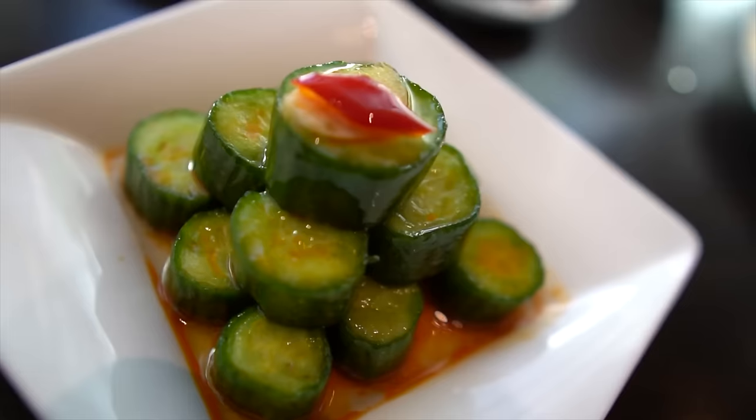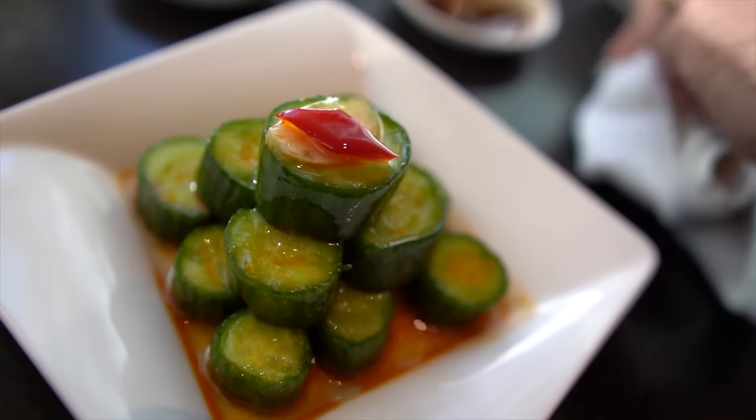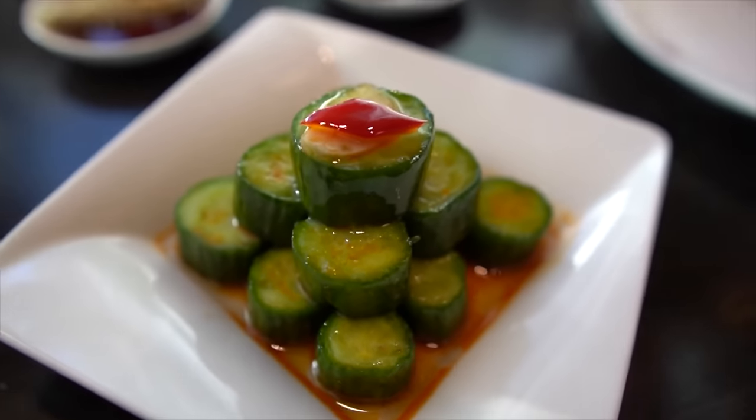I tell you, that looks great. So, as you can see, we started with a cucumber salad before we jump into the soup dumplings. The dumplings are definitely the highlight here, but this looks great. Exactly. We figured we're going to go with some of their popular dumplings to give them a shot. So I'm just going to read off the menu what we're getting. When they come, we're going to dive right into them.